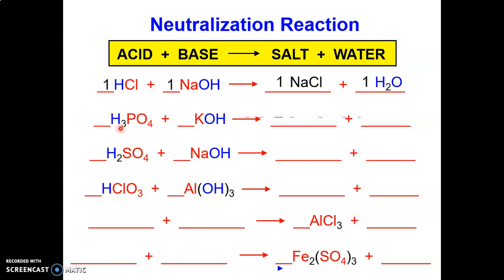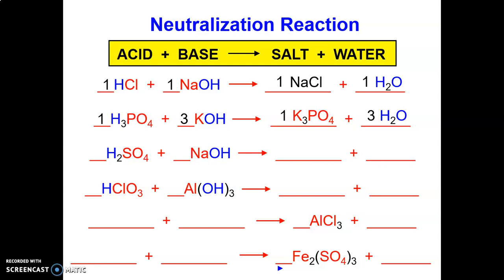Let's do another one. H3PO4 reacting with KOH, so we know that's going to form water. K, remember, is K plus, reacting with PO4 3 minus, and that's how we get K3PO4 and H2O. As a good tip, when you're balancing these, you can sometimes think of the water not as H2O, but as HOH, and that makes the balancing a little bit easier. So go ahead and balance this equation, and be a little careful here. It's going to be 1, 3, 1, 3. Okay, why don't you go ahead and pause the video and try the next two on your own, and then I'll go through the solution.